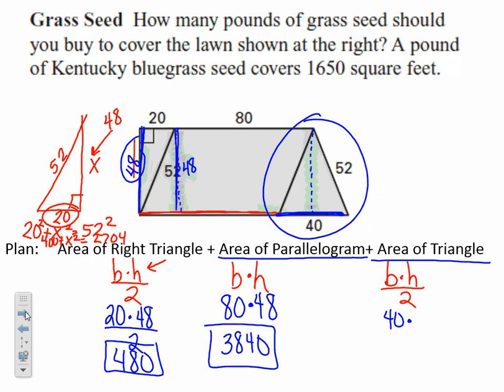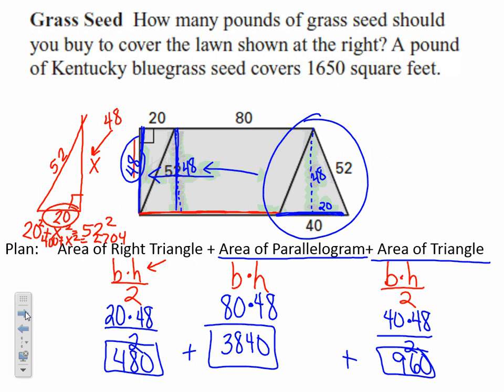Do we need to do Pythagorean theorem again, do you think? Perhaps we could. We could say that this is 20, and we do 20 squared plus x squared equals 52 squared. But you know what? We've already found that height. It was the same as the height over here, same as the height over there. So we know he has a height of 48, so we're going to go ahead and use the height of 48 divided by 2, and then we can calculate the area for just that triangle. 960.